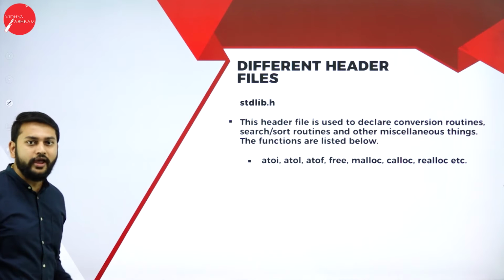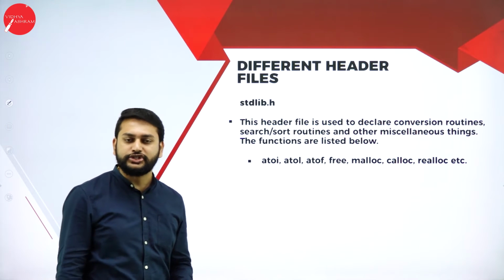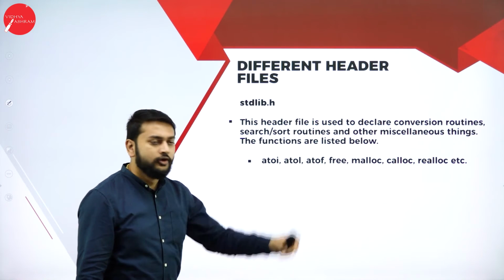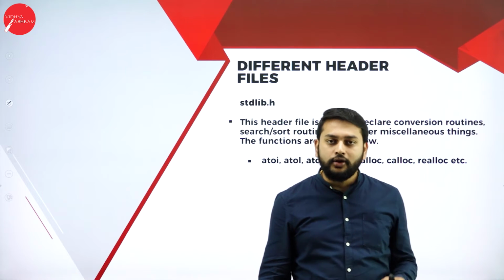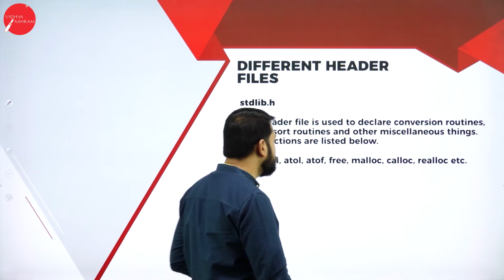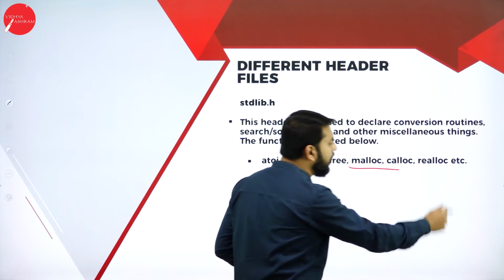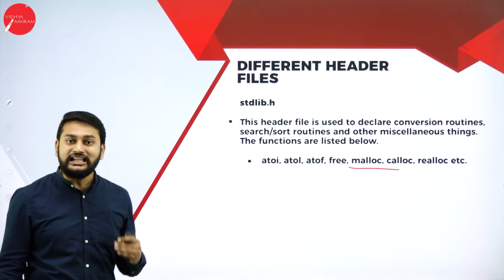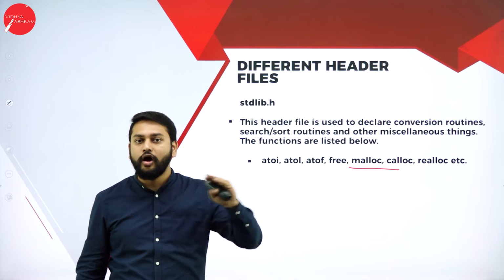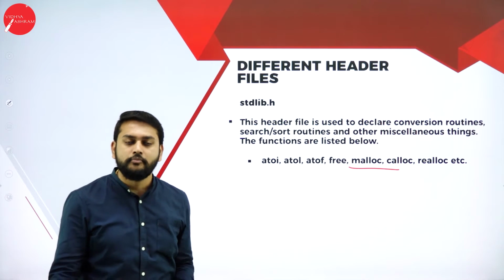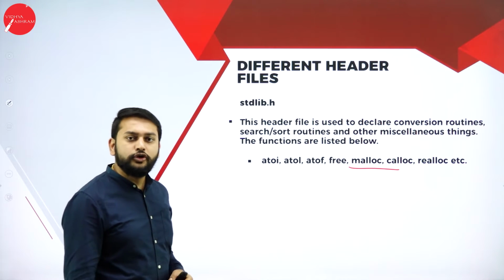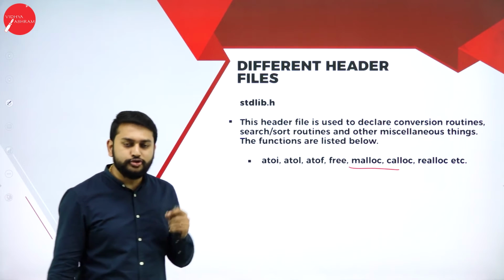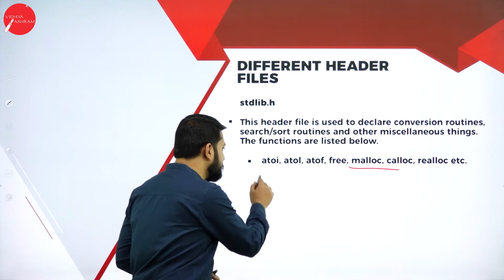And in the same way I have stdlib.h, the standard library. I have some functions related to memory: allocate, reallocate, malloc, calloc. All these things deal with memory. It will allocate the memory to your program dynamically based on your requirement. And also you have some conversions into string. All those things will happen with this, guys.